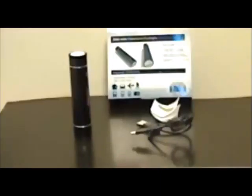And it has a blue LED that comes on when you're charging whatever device you're charging, and then goes off when that's done. I do wish it did have some kind of LED indicator for the battery power or the amount that it had left. That would have been a nice addition, but it doesn't. That's only kind of a minor quibble of mine.